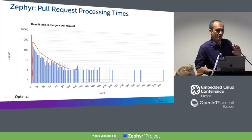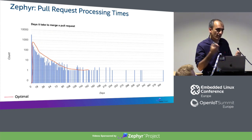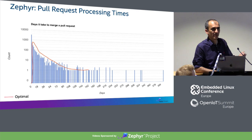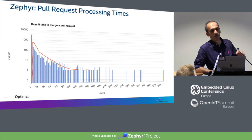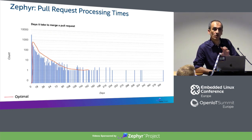The Zephyr project is developed across the globe. Sometimes I submit something in North America and it touches some area that is under the responsibility of somebody in Europe or China. So it's very important to give people more time. We really need to establish a set of rules of how we want to get things in. We need to change the curve here and try to move it, at least having a few days to get proper reviews, and then also wait for the right people who are responsible for that line of code to actually do the review, and not have somebody else who's not responsible. Basically, have the code owners review the code. So we really need to change that.